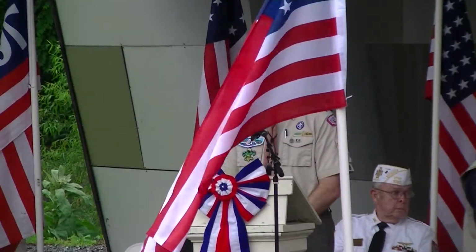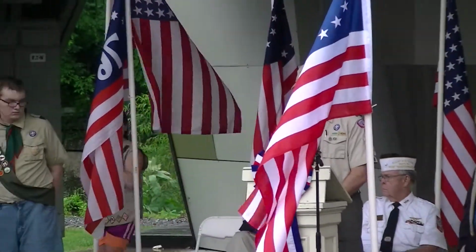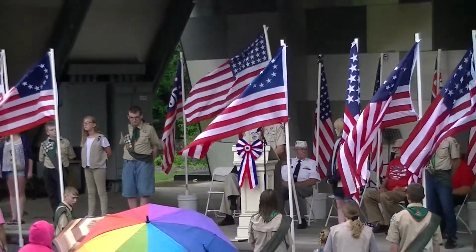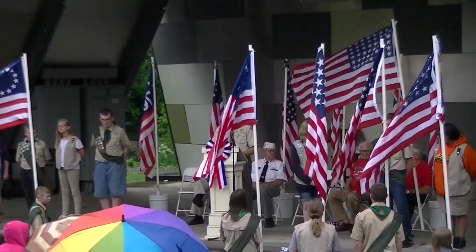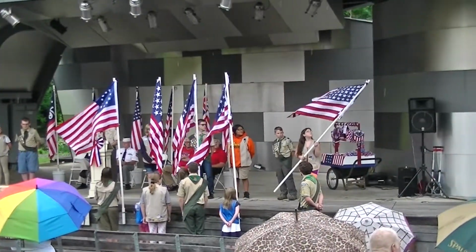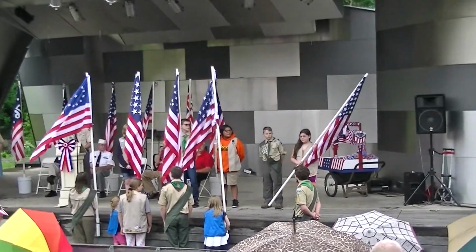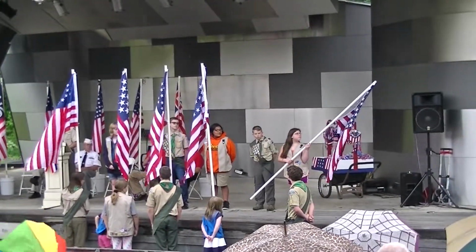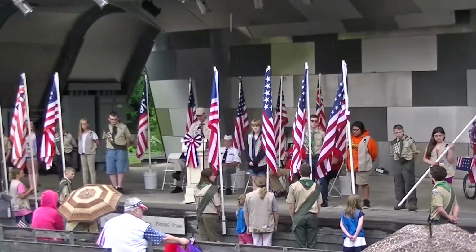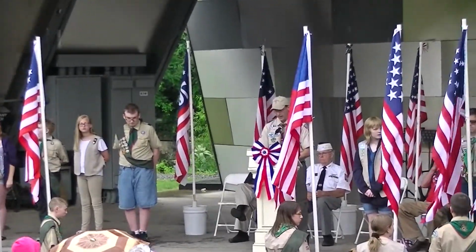The 49th star for Alaska was signed and approved on January 3rd, 1958. It should be noted that legislation indicates that new states are brought in on the next July 4th, so July 4th, 1959. Hawaii became the 50th state July 4th, 1960. Thus, the United States officially had 48 stars until July 4th, 1959.